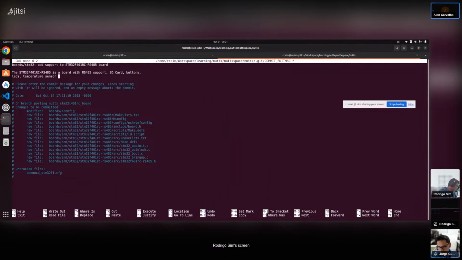Temperature sensor is okay. I think there are some DACs, right? Yeah, ADC, DAC output. But we don't need to put all the details. Just ADC and so on. Just remove the space after sensors. Yeah, ADC and it's okay.